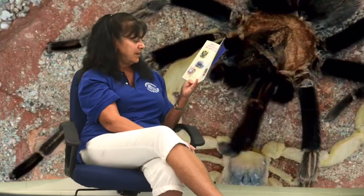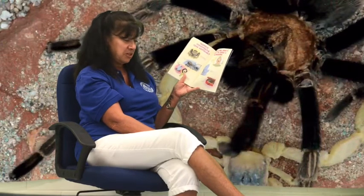Tarantulas find it difficult to see. They have 8 different lenses on their head. They have 8 eyes, and then they have a lot of legs. This is saying that it'd be difficult to find shoes or a hairdresser. And you don't want to find a scorpion in your bed or in the bathroom or in your lunchbox.